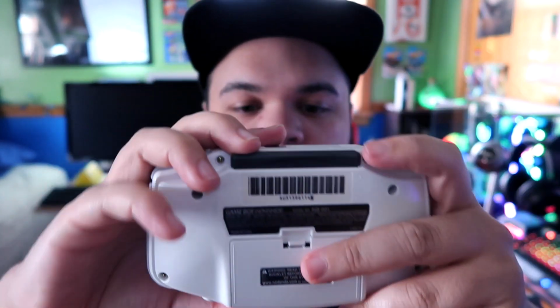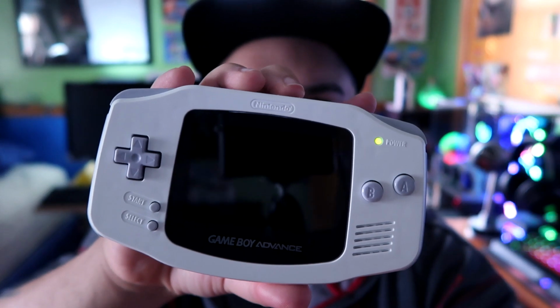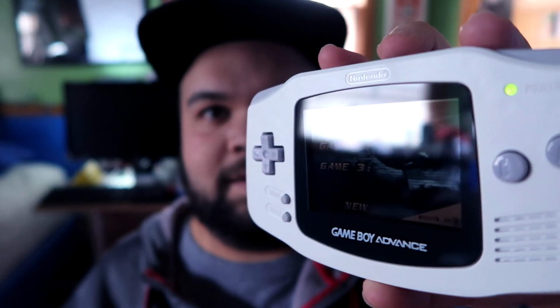So, just gonna go ahead and insert the cartridge. And we're gonna power up the system. That's volume, so here is on and off. I really can't see that. That kind of made it worse, I guess. But it's definitely working. Developed by something. Man, everything's backlit nowadays. But it's working. Definitely working. I can't see nothing though.